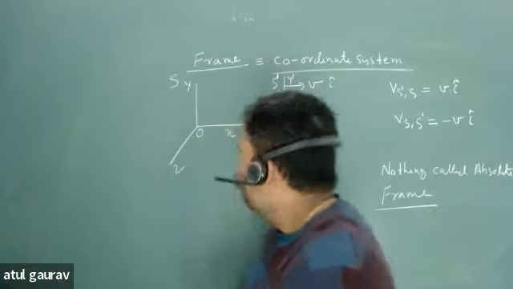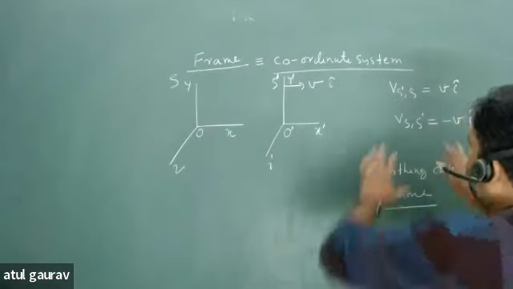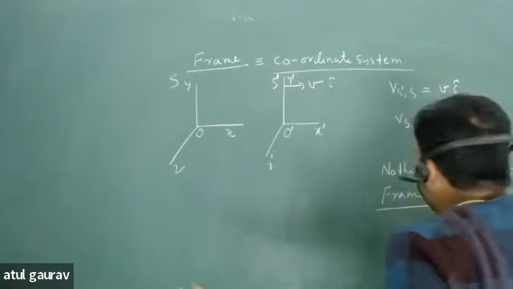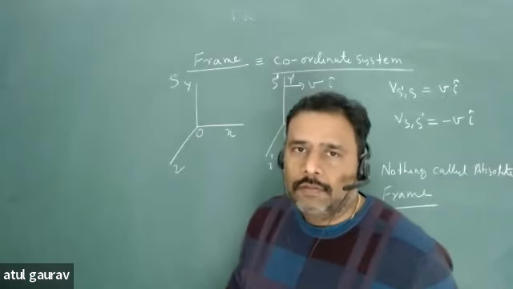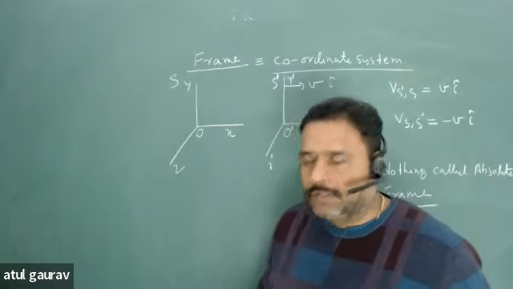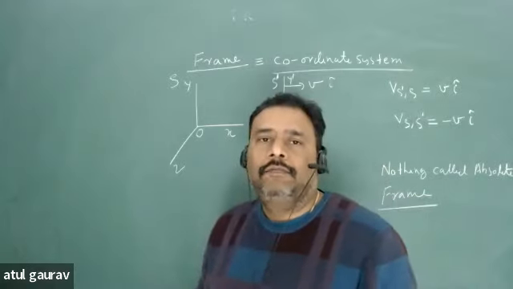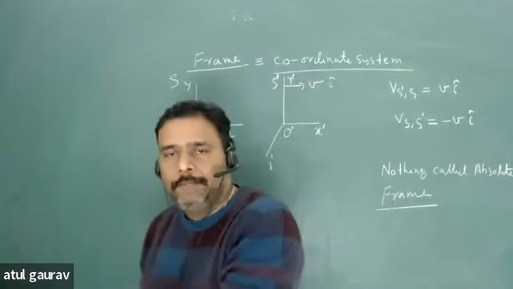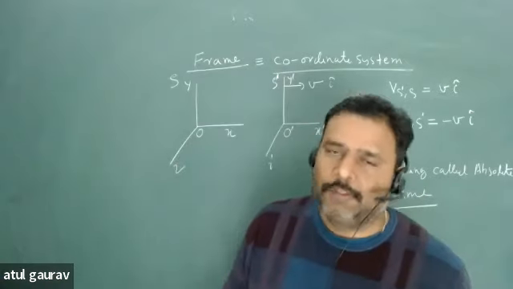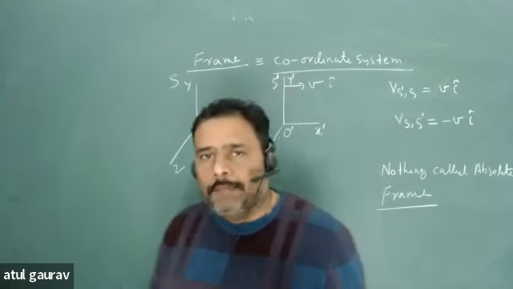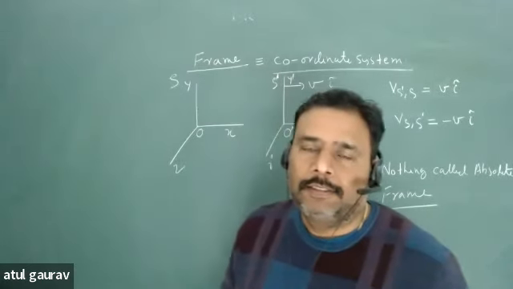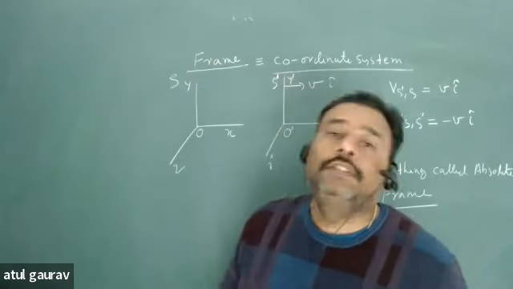Okay. Now, this is relative motion. So relative motion cannot be absolute. Motion is in fact always relative. If you are moving with respect to one frame, the other frame is also moving with respect to you. That's it. So you have to always remember this particular concept, and you have to use it in a very efficient way.